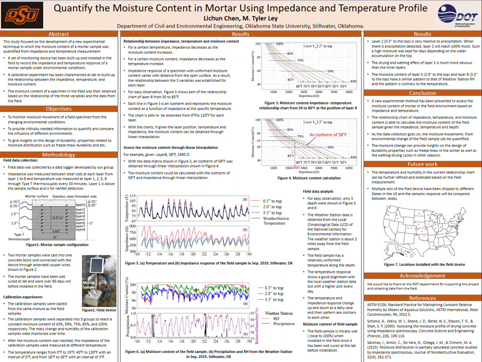Hello, this study proposes to quantify the moisture content in mortar using impedance and temperature. The moisture content of a cementitious material is very important for many durability properties such as freeze-thaw durability. However, the moisture content is difficult to measure directly. This study established an experimental technique to calculate the moisture content from impedance and temperature.